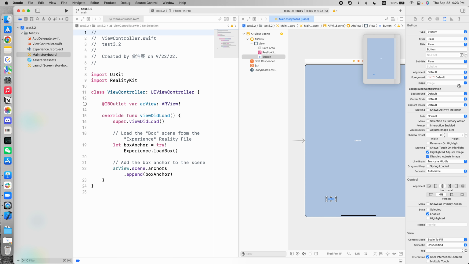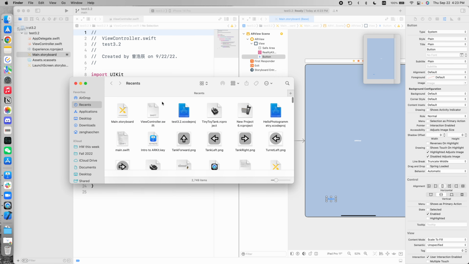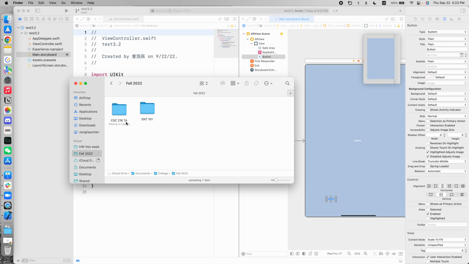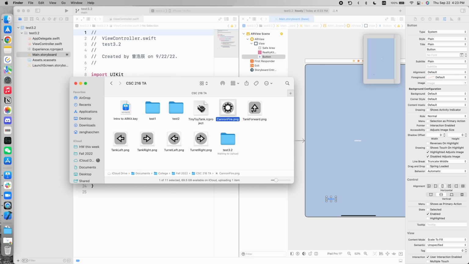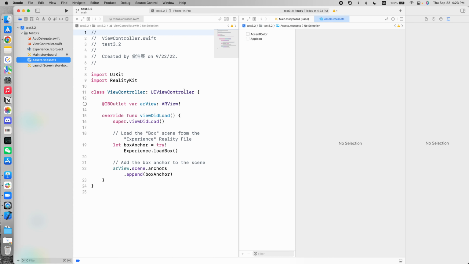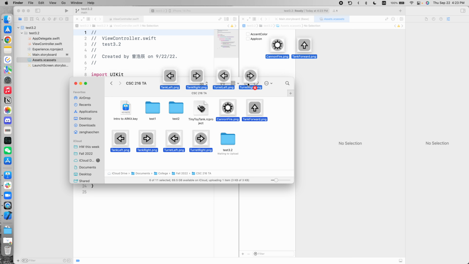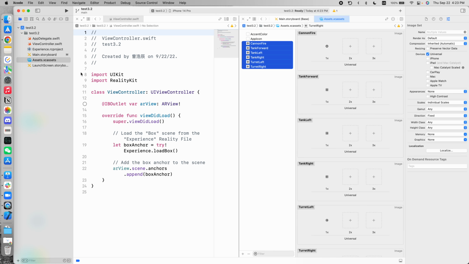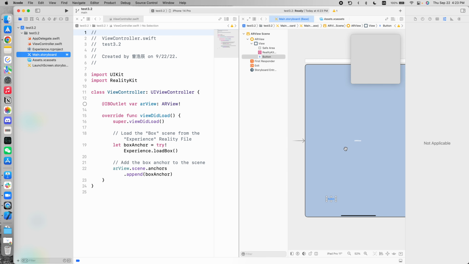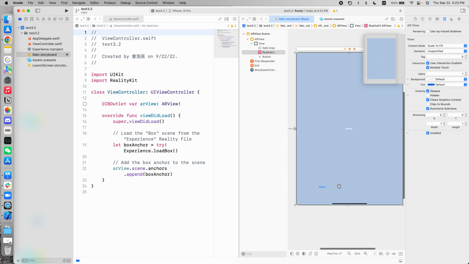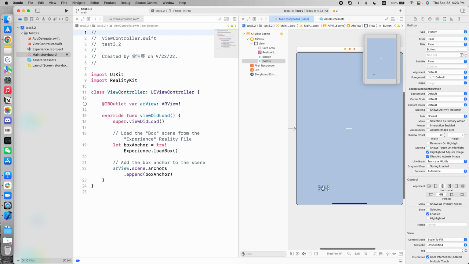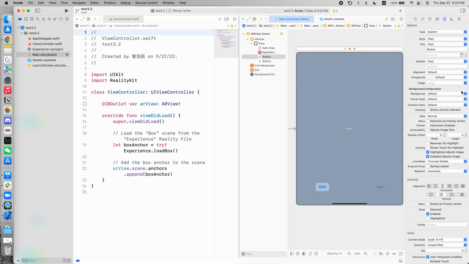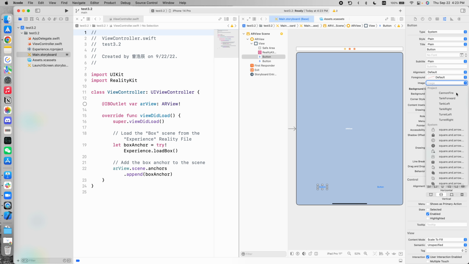I have created some images as well, so I'm going to add these images to my assets so I can use them for the icons. Let's switch this back to the main storyboard. I have the first button right here. I'm just going to copy and paste to have another button on the right, in the same location. And the first one, I'm going to replace with cannon fire.